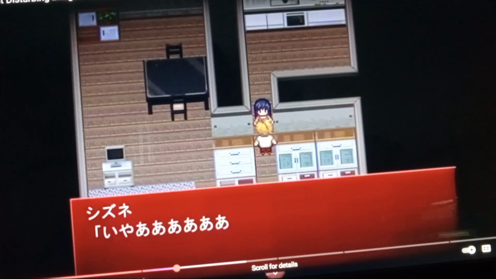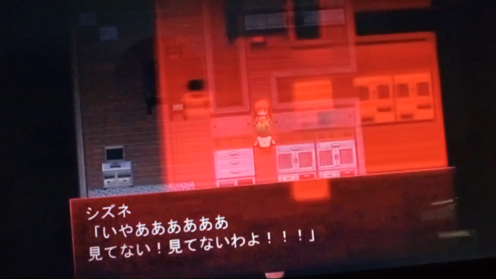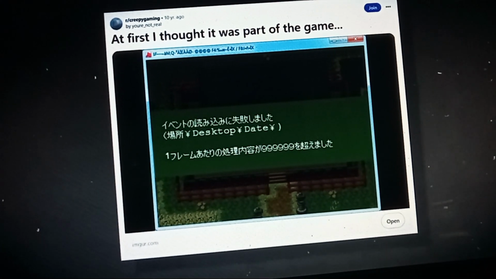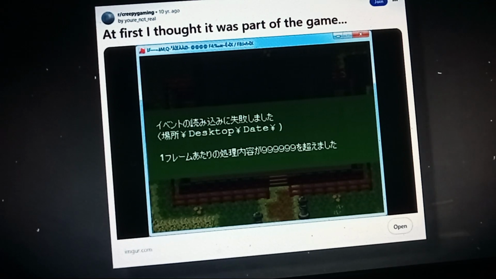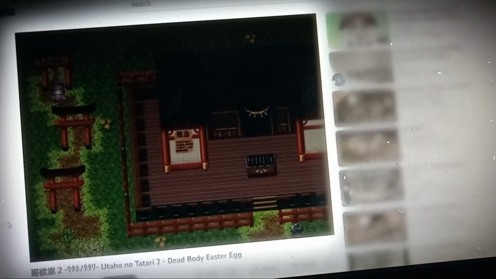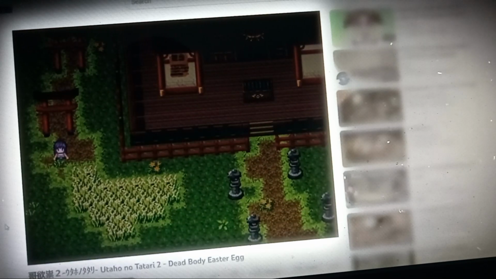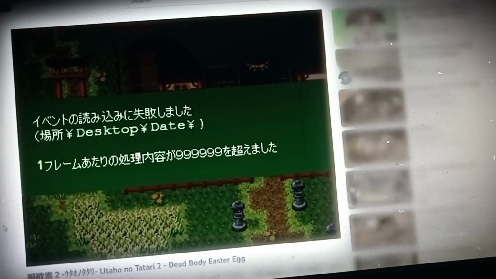Of course, being a horror game, jump scares and creepy images should be expected, but there's one particular screen that has terrified users since the game's release. In 2014, a user reported that he found a glitch that he wasn't sure was a part of the game. In a video that he uploaded to YouTube, the player walks around the perimeter of what appears to be a shrine in one of the game's locations. Out of nowhere, an error glitch appears on the screen.